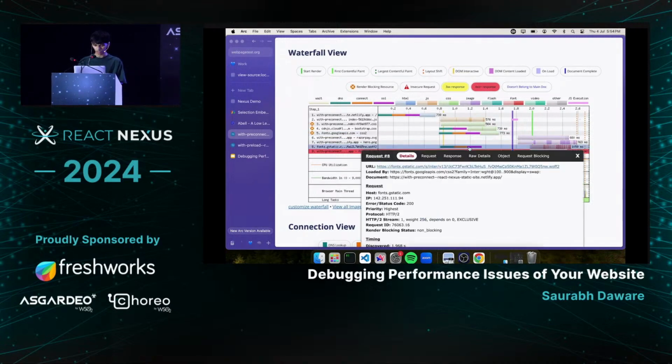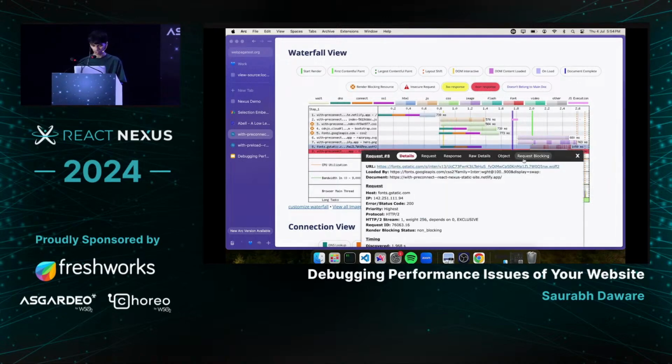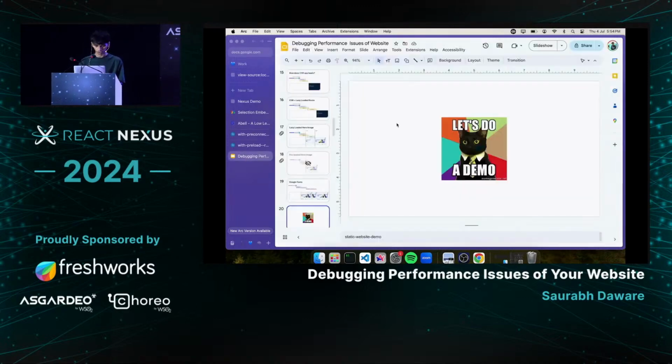But here you see another preconnect request, another connection request, which happens a lot earlier. It happens at the start itself. So eventually, when you're loading the actual font file, you don't have to preconnect again because it's already connected at this point. So this is kind of how you can fix the font issues as well. So we saw the JS issues, the font issues, and the image issues. So let's move to the next things.